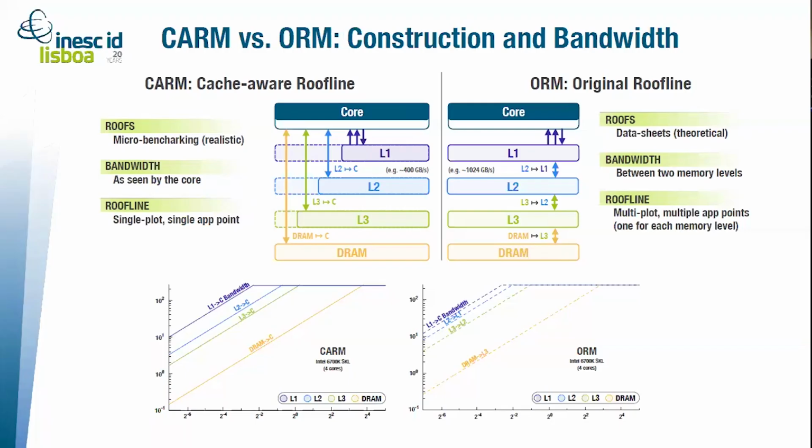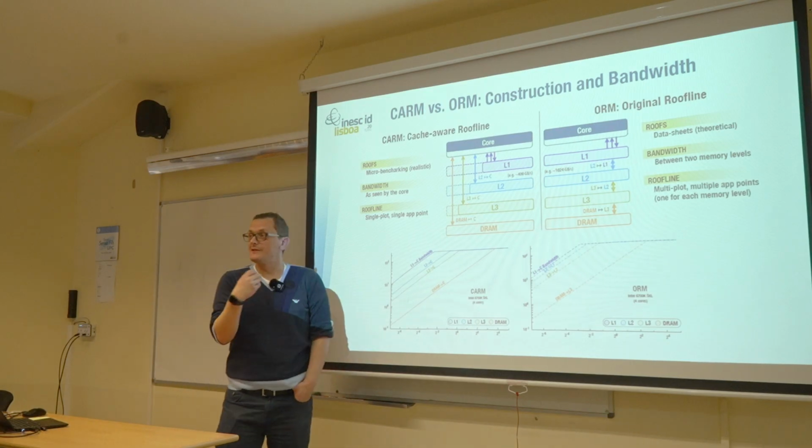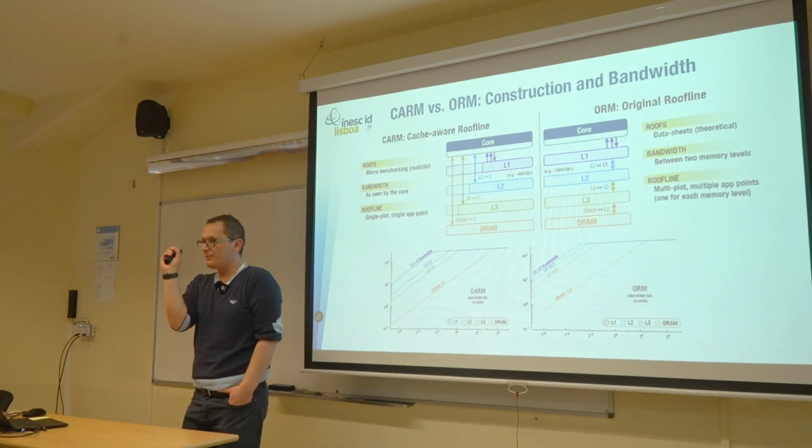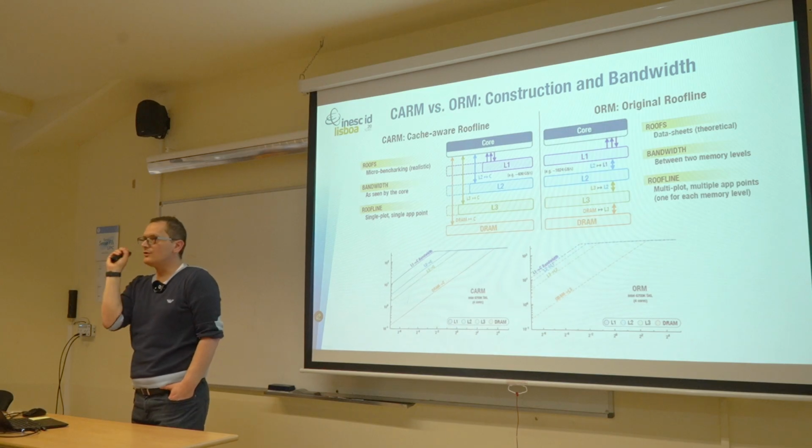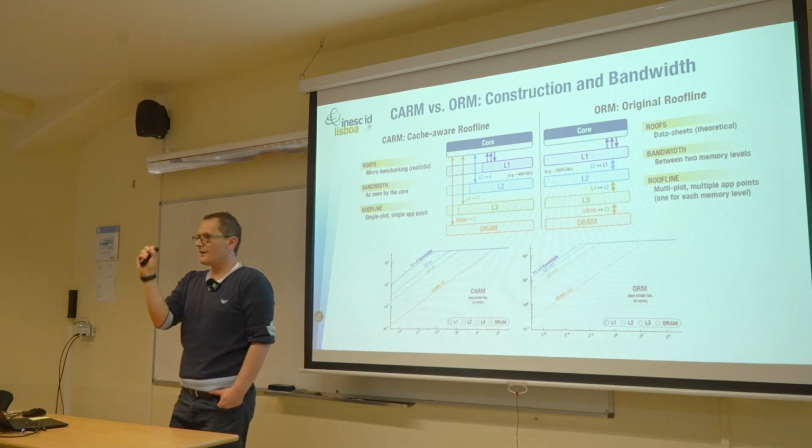So you have your cores, and as I was saying, in the CARM we look at a single point of bandwidth. The bandwidth will be different. We look at the single point where you look at the bytes as they leave the core. And then they can land anywhere you like, which means we still create micro benchmarks, which are done in order to exercise a certain cache level.